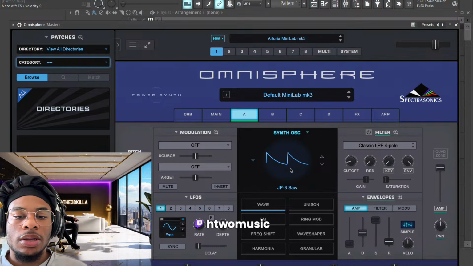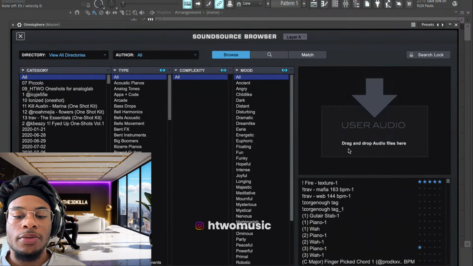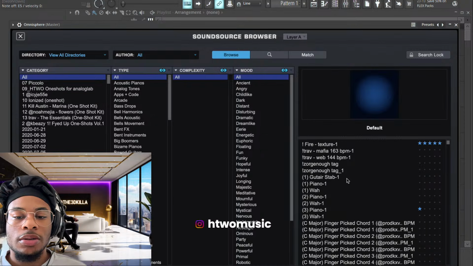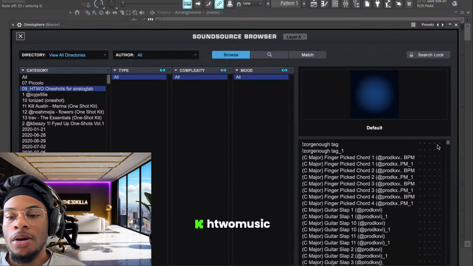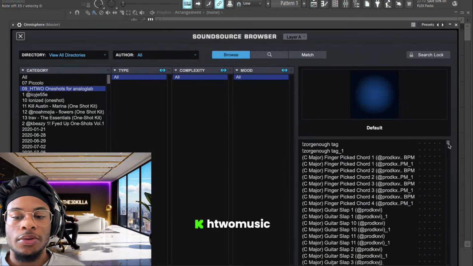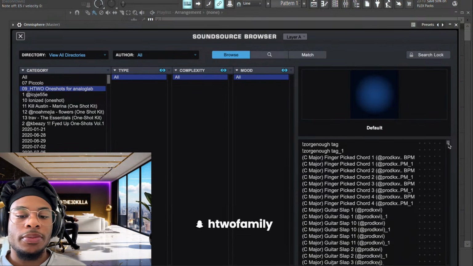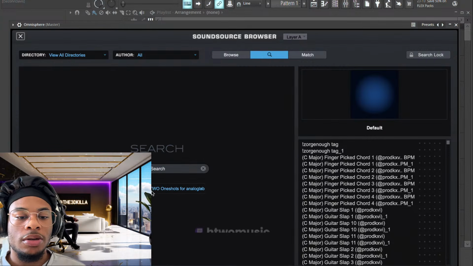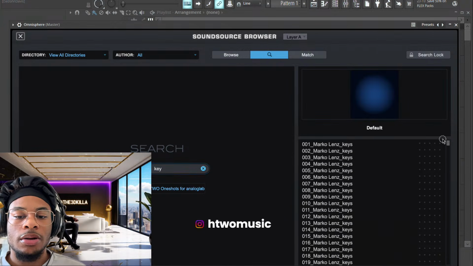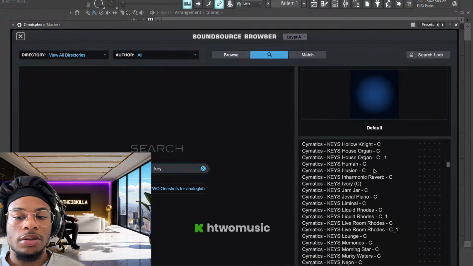But yeah, if you know anything about Omnisphere 2, of course you're able to import your own one shots. All of my one shots from Omnisphere 2 are already here, and I imported another 40,000 one shots last night for no apparent reason. If I select this folder and hit search, you can see it's only going to search the folder that I imported. So if I go into keys, search up key, hit enter, and all my keys are right here, like boom, millions of keys for no reason.